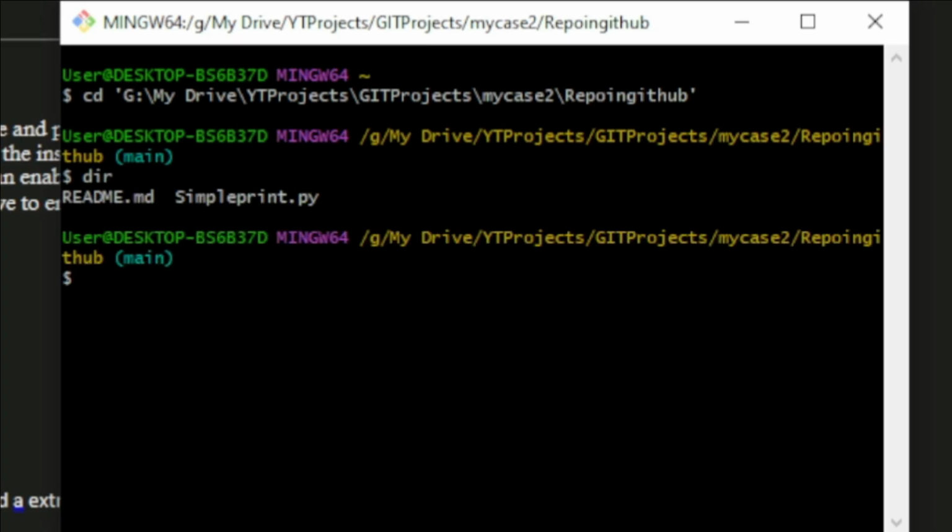So I will open the simple print file and edit it, and like in the general scenario you would continue to do your coding in your local. Since we have been making a lot of changes using the code command, opening and changing, in real life that is not how it works.